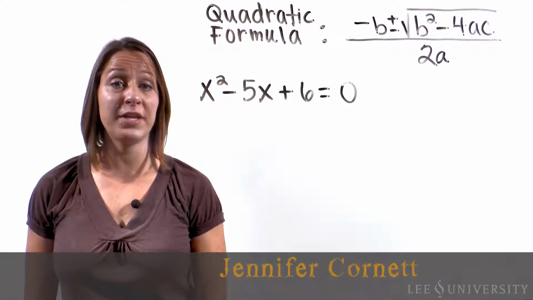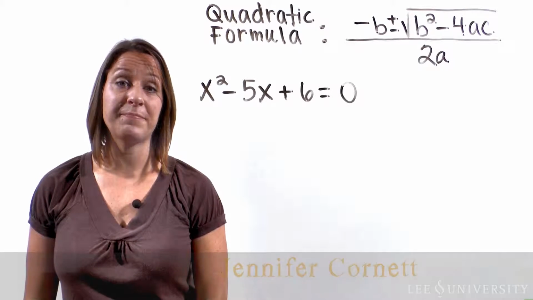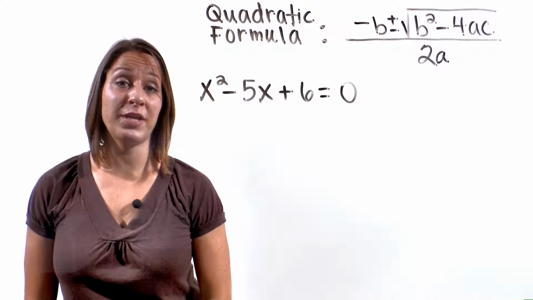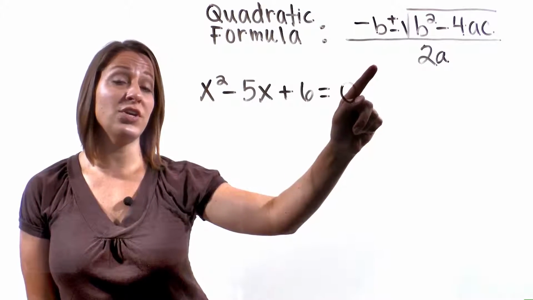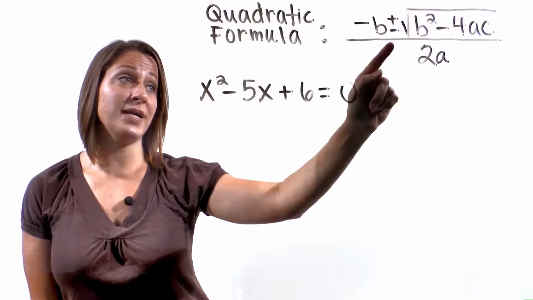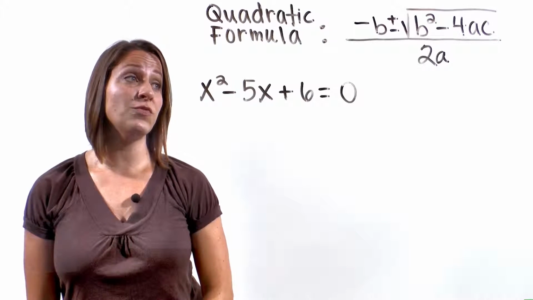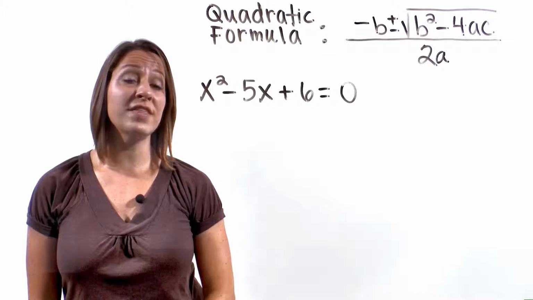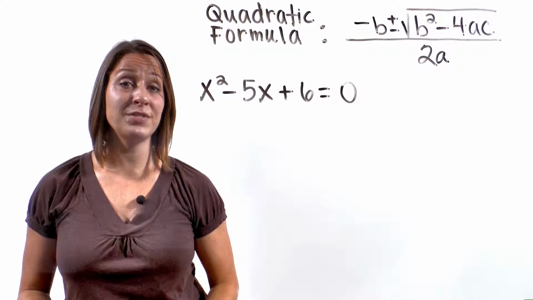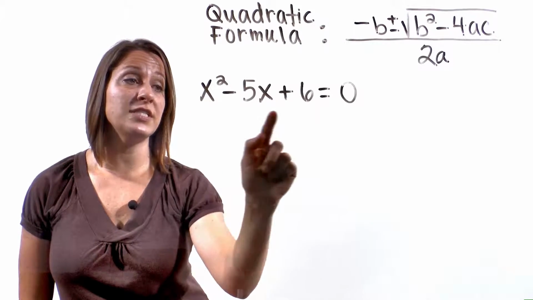In this video, I'm going to show you how to solve quadratic equations using the quadratic formula. So grab a pencil and some paper and work through these examples with me. The first thing you need to write down is the quadratic formula, which you can see over here at the top of your screen. It's minus b plus or minus the square root of b squared minus 4ac, all of that divided by 2a. This seems like a lot of numbers and a lot of letters, but I'll walk you through it. Let's take a look at this first example.